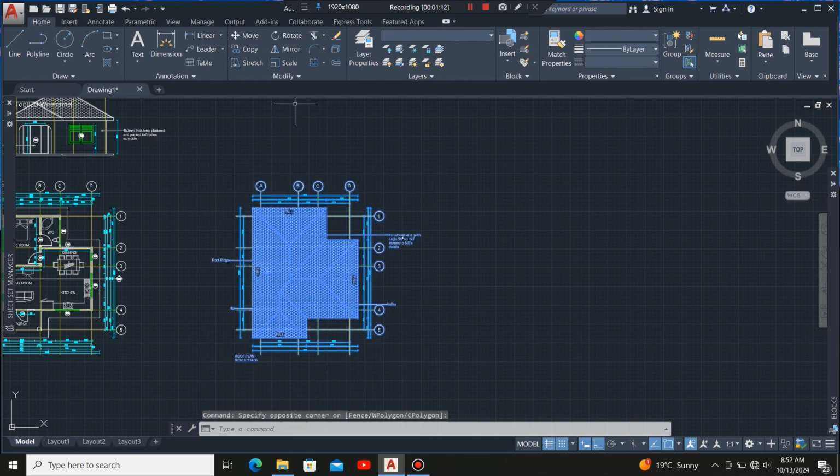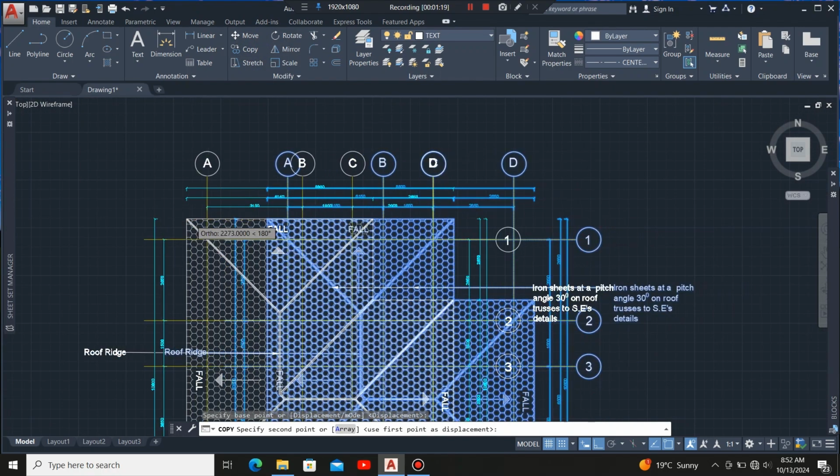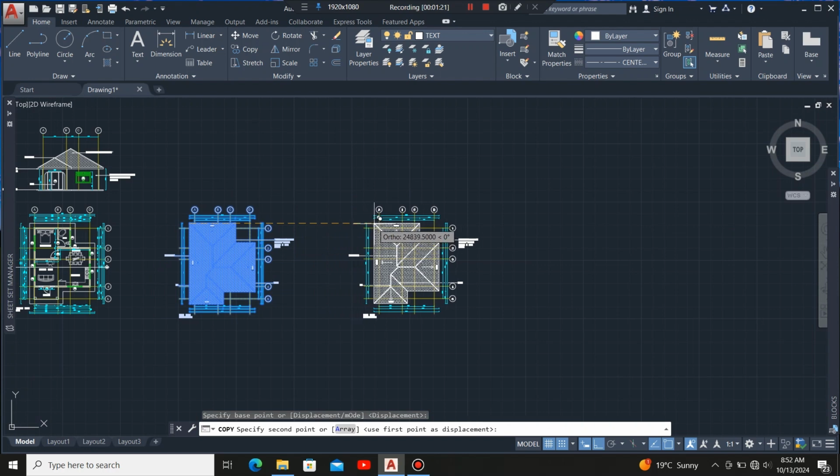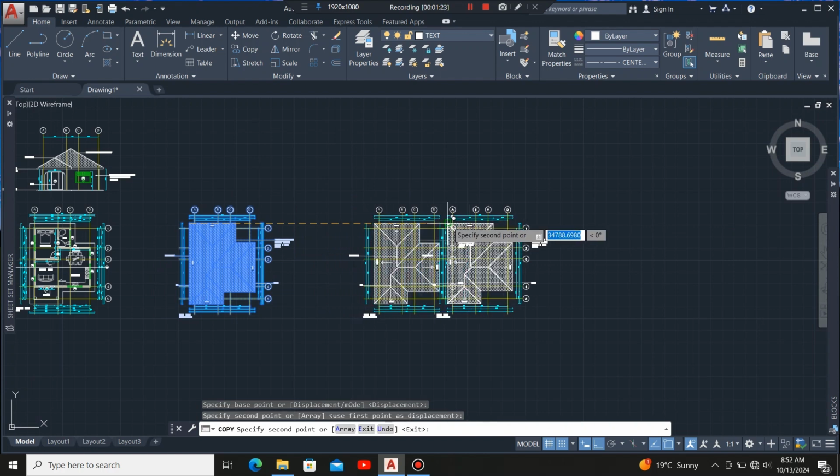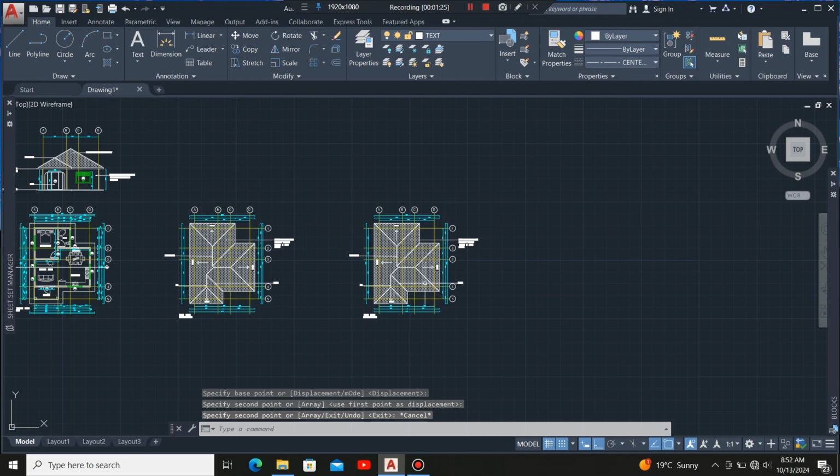So I'll highlight the roof plan drawing, then I have a copy of it. Then maybe I'll place it right there. I'll press escape.